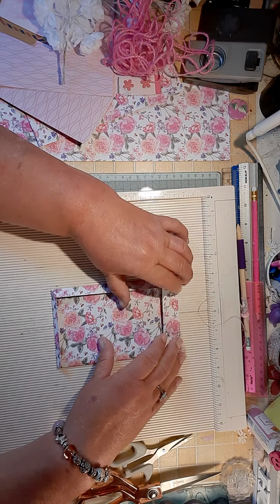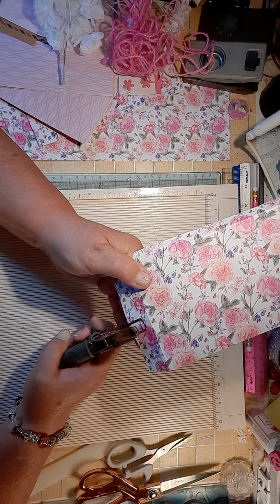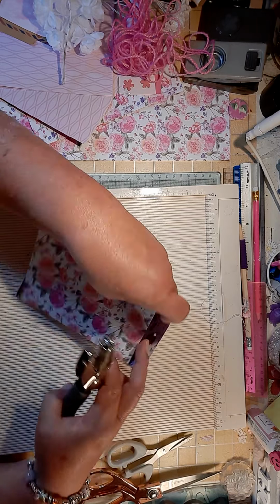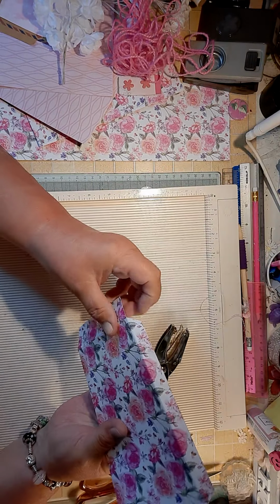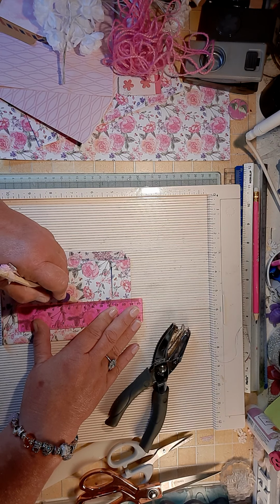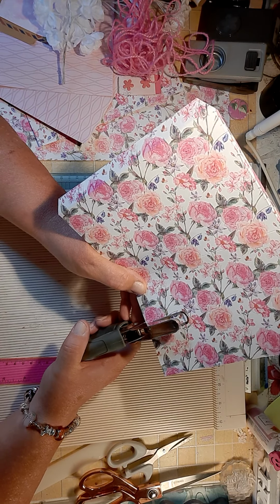Okay, but before I do that, what I want to do is make a hole in this top part. And I'm going to judge the center and pop it in there. And I'm going to go down to about there, I think. So let's see how far this will go to make sure. Just give me a pencil. That's going to line up with that to there. So put my finger in as far as it'll go, so it won't go right down to there.